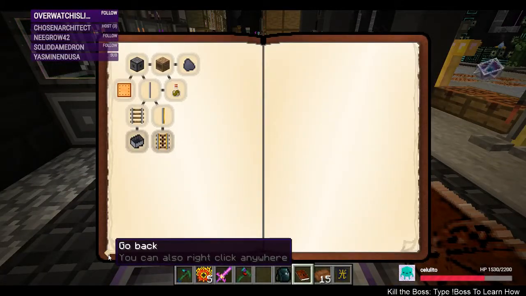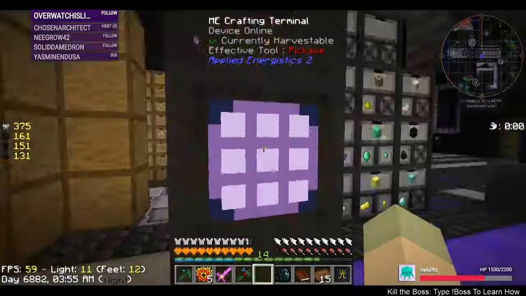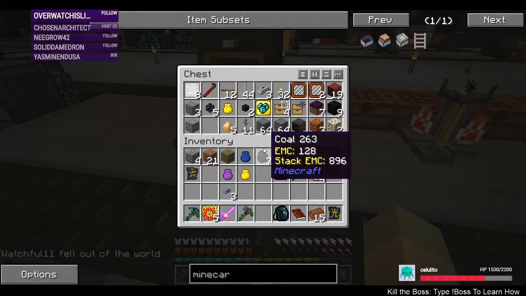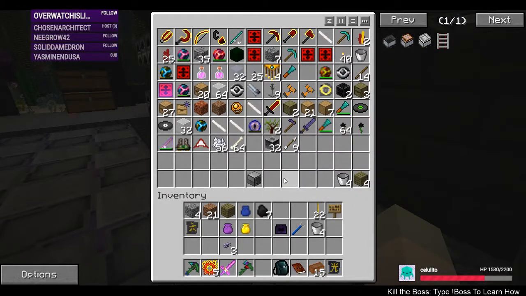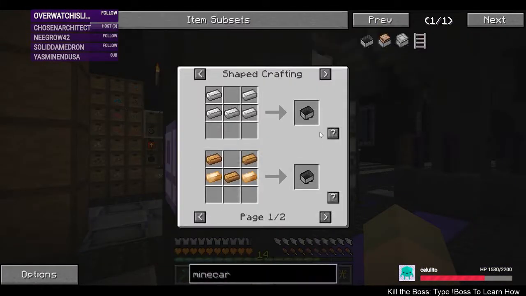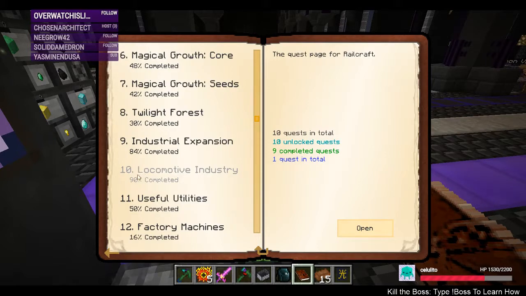Let's see if we have a minecart. Unless it's a crafting one. I don't have a minecart. You'd think I would have picked one up. Let's check our chests that aren't hooked up to the system. I would have to say I do not have a minecart. Alright then. Minecart it is. So that's it for that. We just need the creosote, and that's probably the entire chapter.